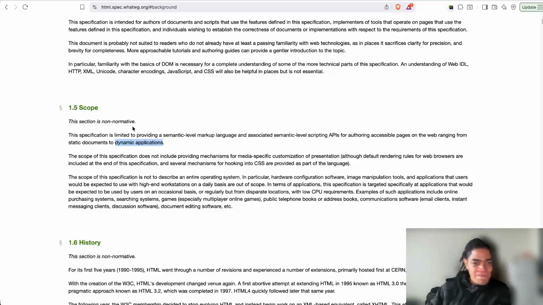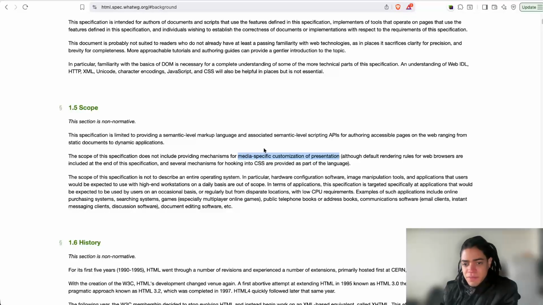Interesting. So the scope of this specification does not include providing mechanisms for media-specific customizations of presentations. What in the world does this mean? This mechanism for media-specific customization of presentations.